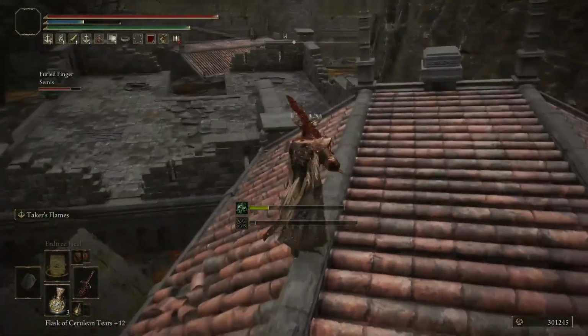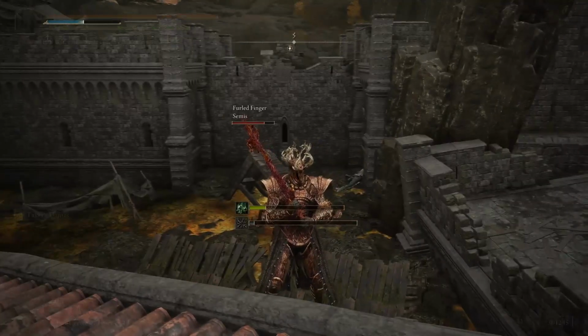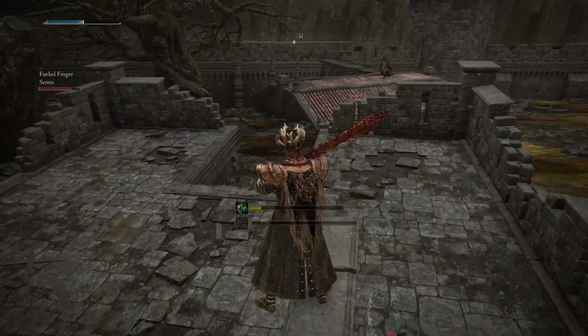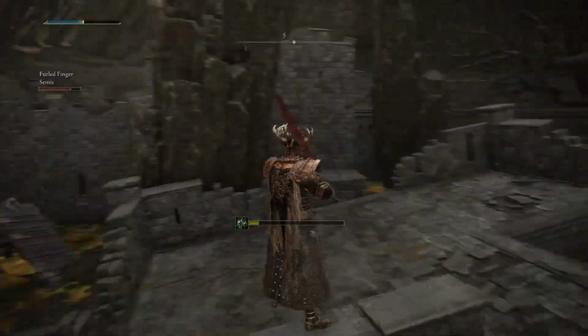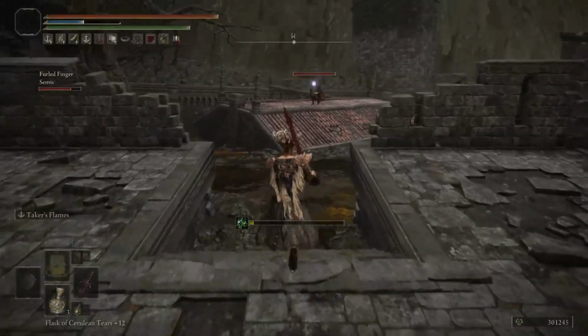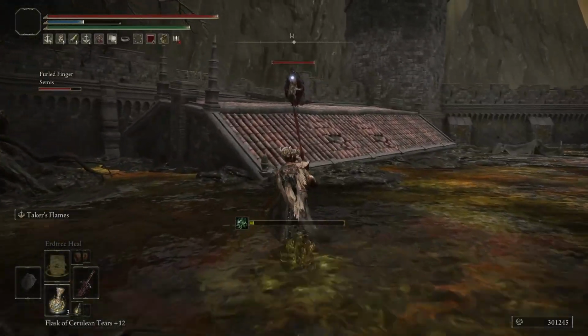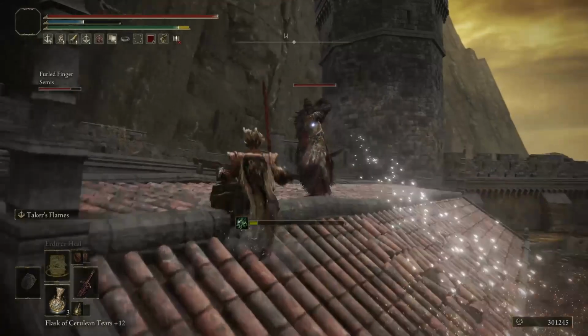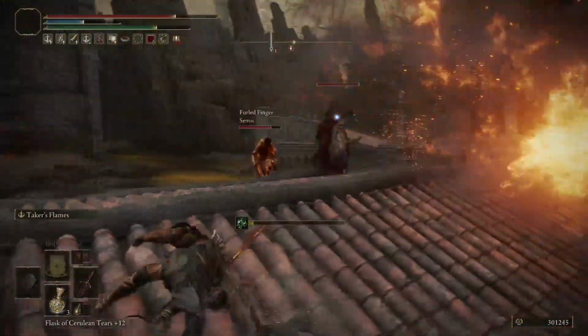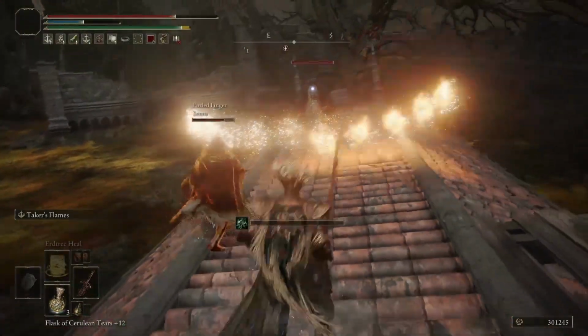One-shotting those. This tiny little nest of basilisks. One-shotting those bastards, one of the best things. Ah, there we go. There's one of our perfumer boys over there. Crime in Italy was just a treacherous place the first time around. Oh, come on. Oh, did not expect that.